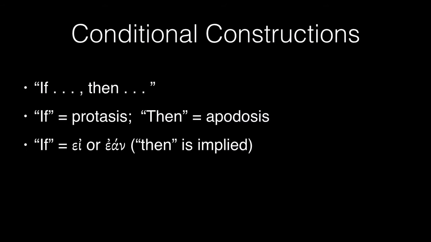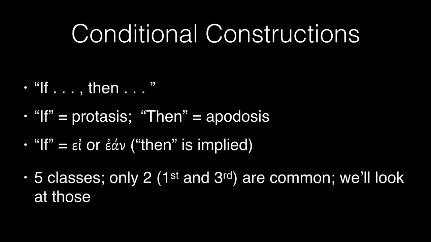The then part of these, the apodosis, the word then that you would gloss into English, isn't really a Greek word that's there. It's generally implied in the context because it's set up by ei or ean. There are, as I mentioned, 5 classes of these constructions, and you can go to your Greek grammar, chapter 29, and see a discussion of those 5. And actually, I think there's even more than 5, but these are the 5 main ones that are found in the New Testament. And frankly, a couple of these are common, and the rest of them, there's 2 that are common and 3 that are found in the New Testament.